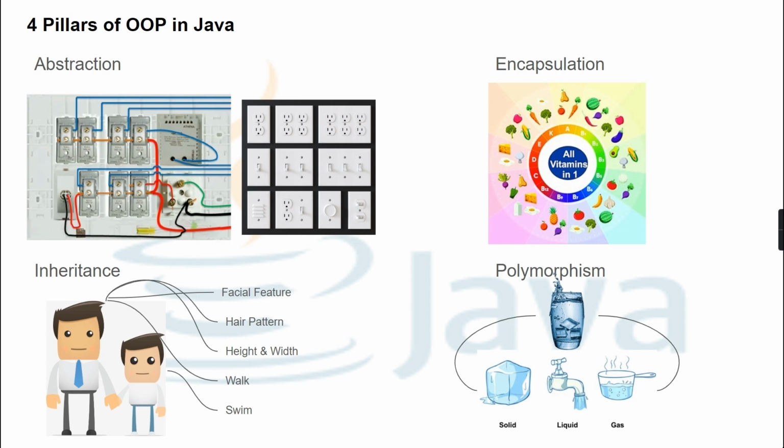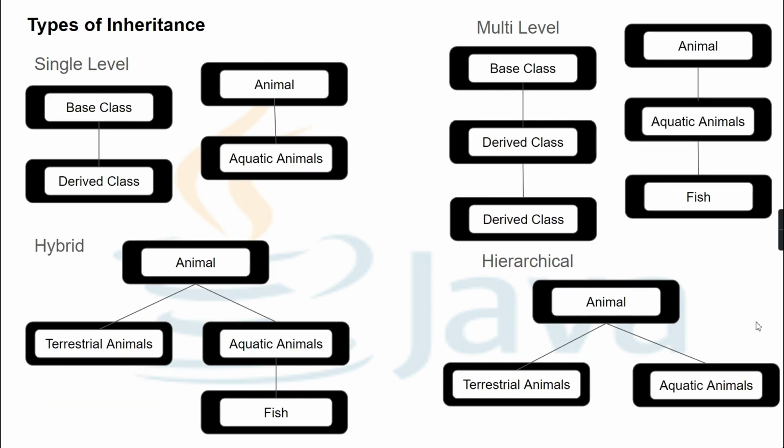And now the final, or fourth, pillar is polymorphism. Poly here means many, and morphism means form. So we have methods that have many forms. We'll learn in more detail as well, but for now, think of water. Water is simple water, but it could have many forms, like ice, a liquid, or a gas. These are different forms of water, but technically they all are water. But for different use cases, we need different forms of water. So this is what polymorphism in general is, but we'll definitely explore the topic in more detail.